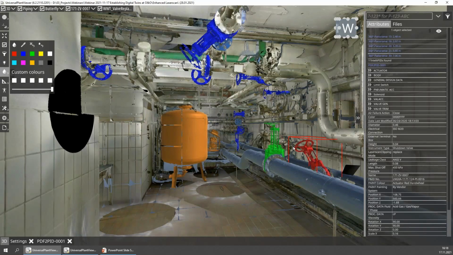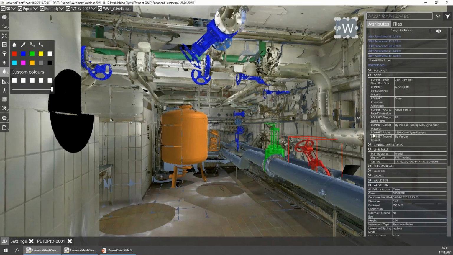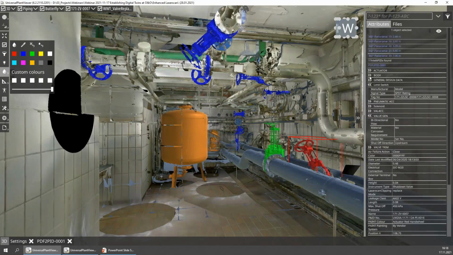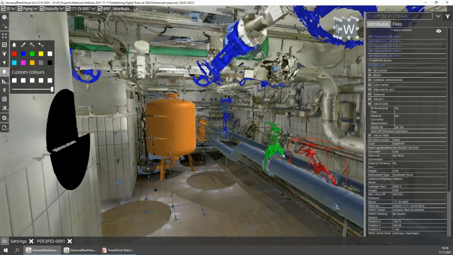lock these down. We can add additional information that's not part of the initial authoring system, and a laser scan not coming from an authoring system does not have any type of information attached to it, and still we have information on the single valves, possible limit switches, bidirectional flow, no material corrosion requirement, and similar. So we can add a whole workload of information to basically initially dumb graphics.